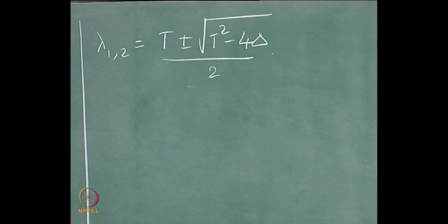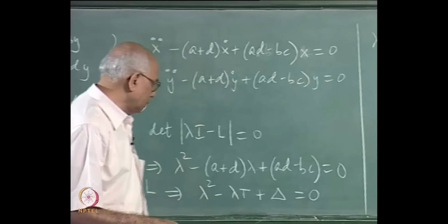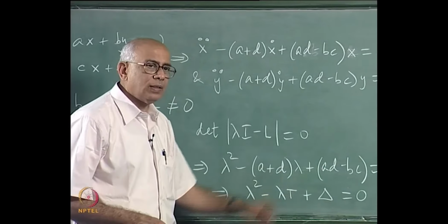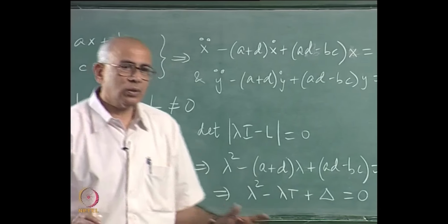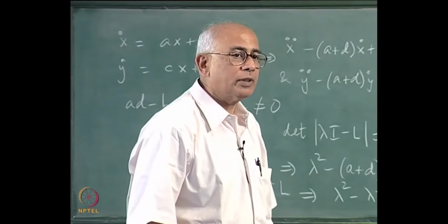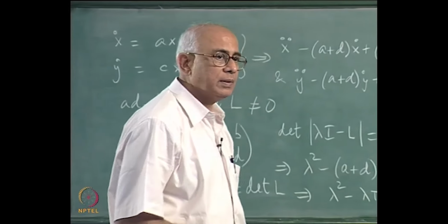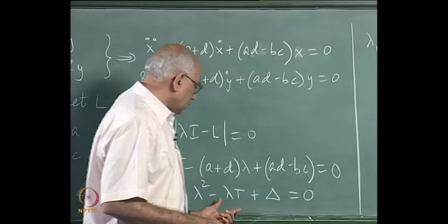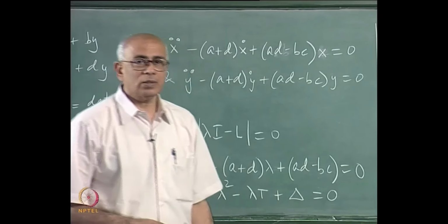And recall that the solutions are exponentials in lambda 1 and lambda 2. So what does this tell you about these eigenvalues? The fact that they are dependent only on the trace and the determinant, and not on all four coefficients, but just these two combinations. That is going to play a role in what we are going to say next. What are these combinations? What is so special about these combinations?